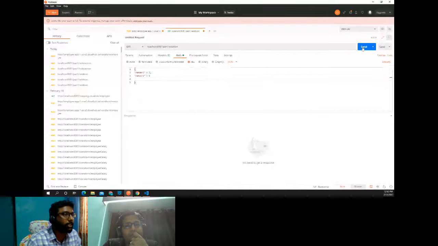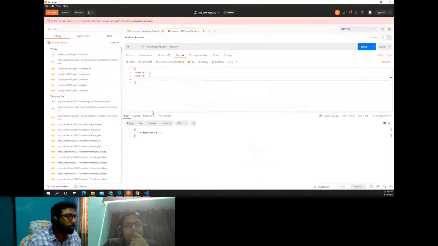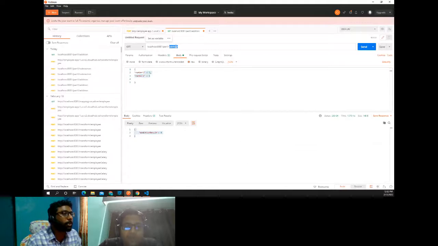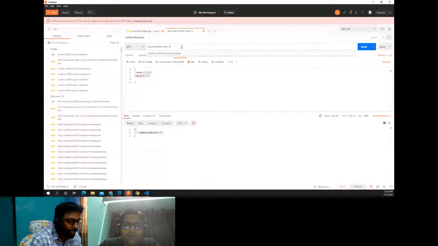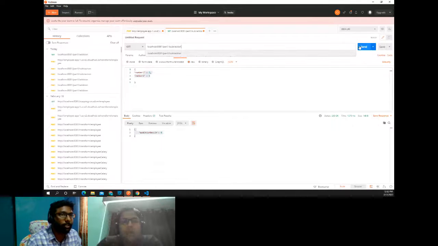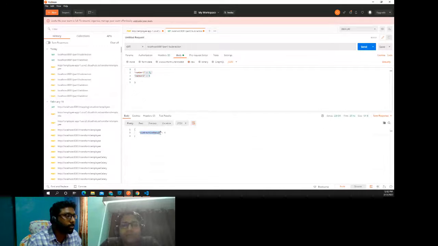Now if I hit the send button, in response I'm getting the addition result, 2 plus 6. If I want to load another DWL file, the subtraction DWL file, I will give the URI parameter as subtraction. Now it is going to give me the subtraction result.